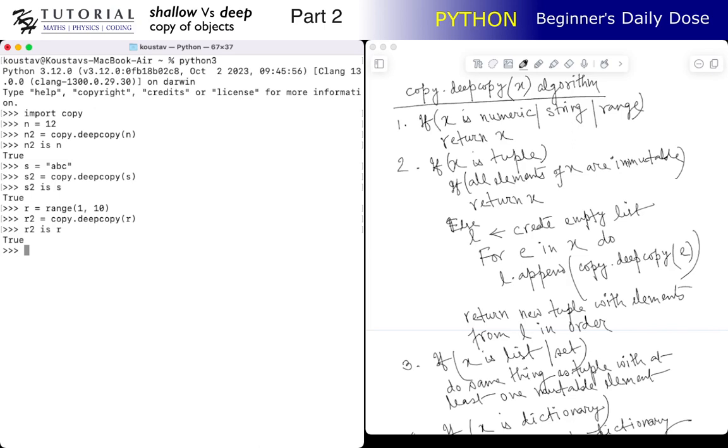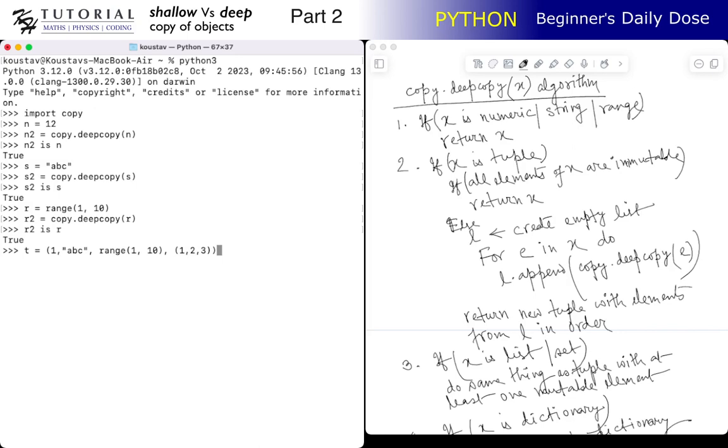So we saw this for numeric, string and range. Now let's see tuple. Let's have a tuple where all the elements are immutable data, that is, all the elements are either string or numeric or even a range, or even another tuple with all immutable data. So this is a tuple where all the data elements are immutable.